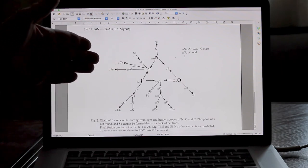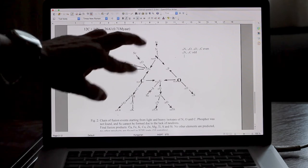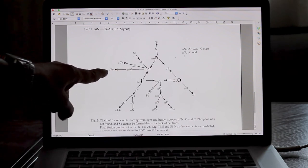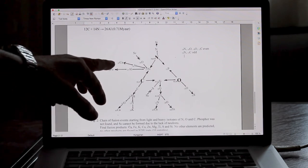Okay, so you're saying this reaction path is the most interesting? Yes, because in a condensed form, you see all the possible fusion reactions and the steps from the three initial nuclei, carbon, oxygen, and nitrogen. And this is quite a common element on Earth. And these are the possibilities. With carbon and nitrogen, you get aluminium, and with two aluminium, you get the iron. Though in principle, there is another road to iron, and I have mentioned in the paper also calcium.